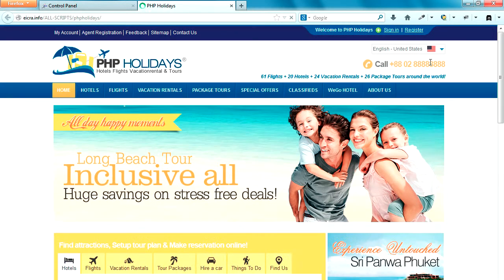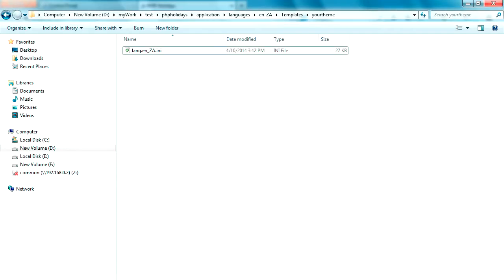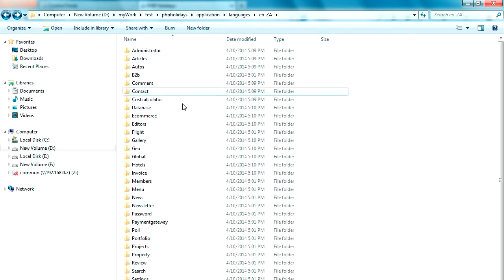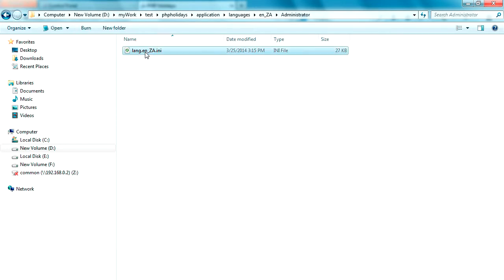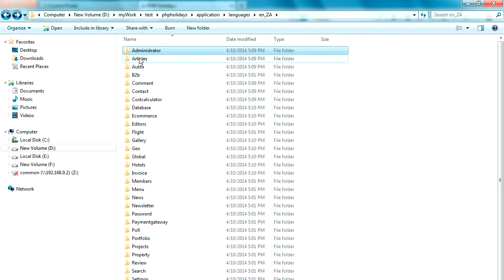Now I am changing this flag to United States English. As you can see, it will show standard English. For South African English, it will still show South African English. For your case, if you change it to your local language, it will render in your own language. But since we copied the English language and uploaded it to the South African language, and inside the content is English, you can see both are showing the English file.